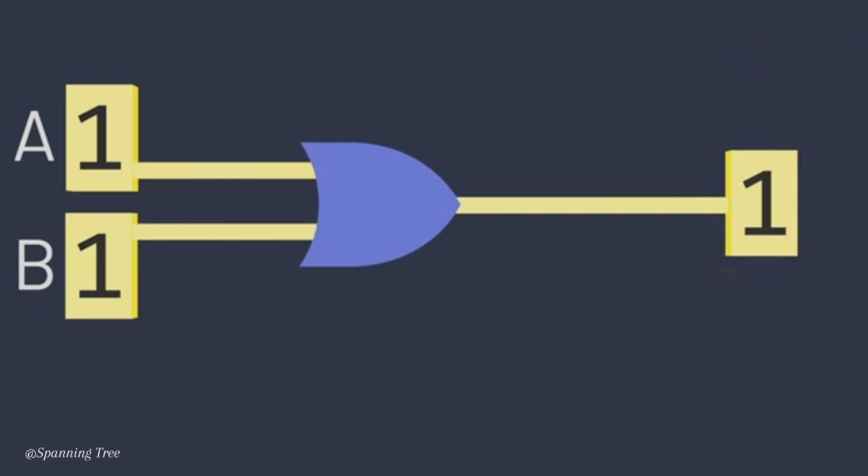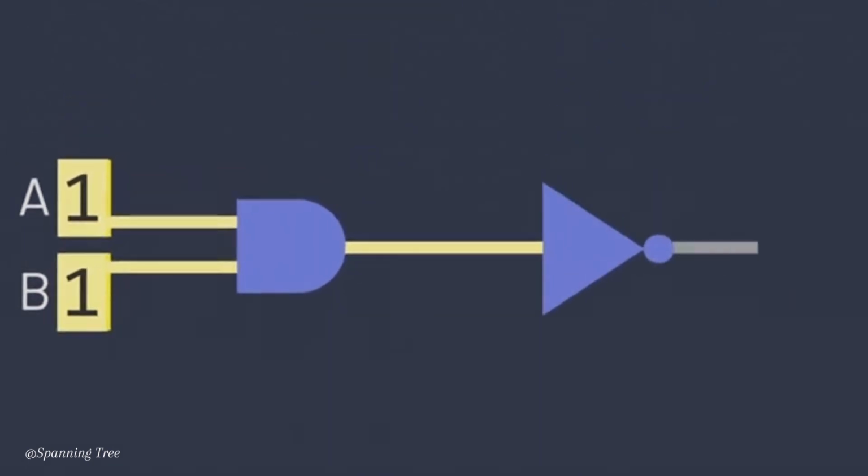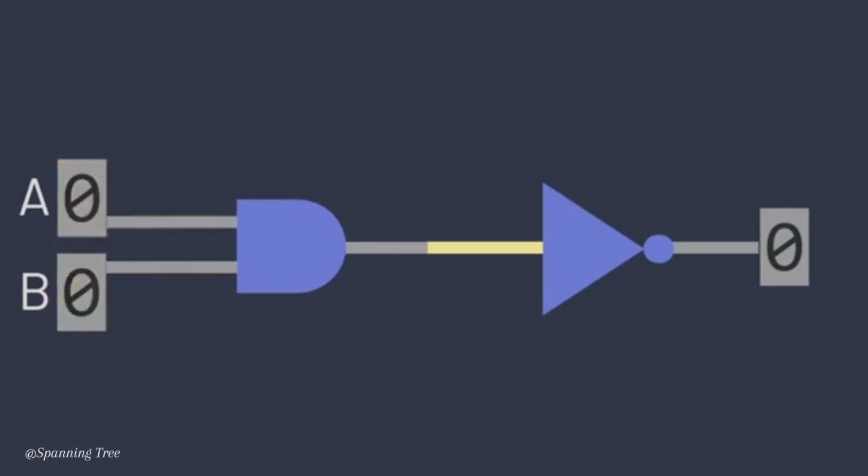These logic gates on their own follow fairly simple rules, but they can combine with each other to form more complex calculations. Imagine what would happen if, for example, we took 2 inputs, passed them into an AND gate, and then passed that output into a NOT gate. What would happen? If both inputs are 0, the AND gate will output a 0, and the NOT will turn that 0 into a 1. If only one of the inputs is a 0, nothing changes. But if both inputs are 1, the AND gate will output a 1, and the NOT will turn that 1 into a 0. In other words, this circuit appears to do the opposite of whatever the AND gate on its own would do.